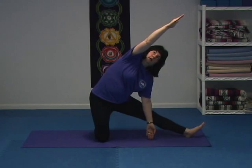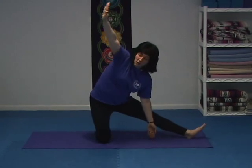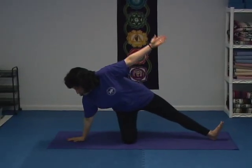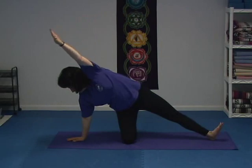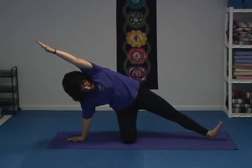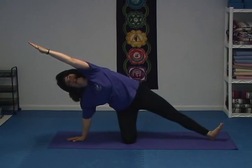Now we're going to go for the open gate. So the right hand comes over to the right side. Left arm comes up. And again, you're stretching. Left foot is still flexed. Breathing comfortably.